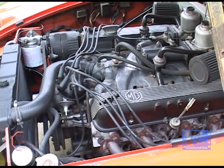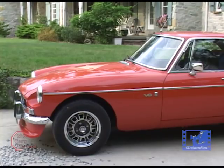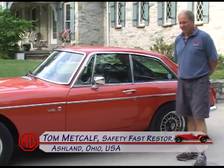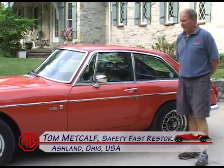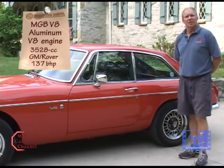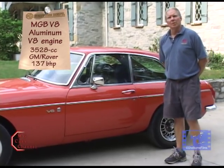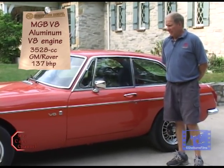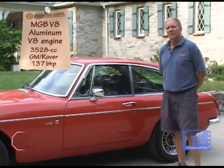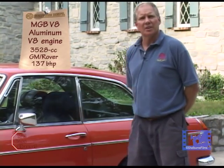The V8 is a 3.5-liter all aluminum engine. It has Buick origins here in the U.S. I think it was called a 210 or 216, something like that, back in the 60s. And Rover bought it, and it was a 3.5 liter designation in the UK. It made a very, very nice engine for this car and many other cars in England. Ken Costello was the originator of putting aluminum engines in MGBs, and after he made a small number of them, British Leyland kind of got on the stick and started building some on their own. It was a low-cost project, as most things were with British Leyland in that day.